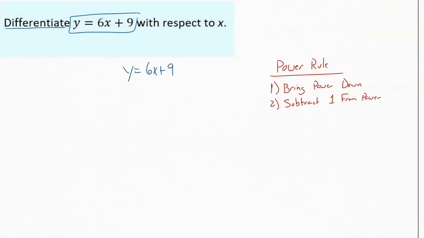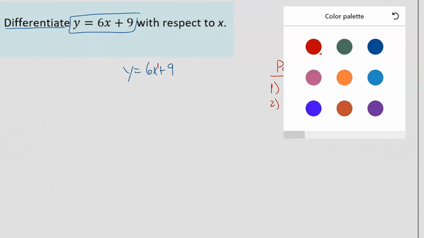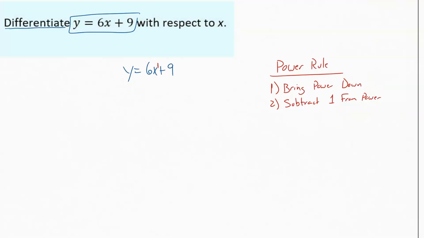As you look at a problem like this, you've got to remind yourself of some unwritten ones that math people like to use. So this is really 6x, and that's an unwritten one for the power there. As we come to find our derivative, they'll either use y prime, they could use dy dx. There's a lot of different notation. I'm going to use dy dx. We bring our power down. So we bring that 1 down and we multiply it by the 6.